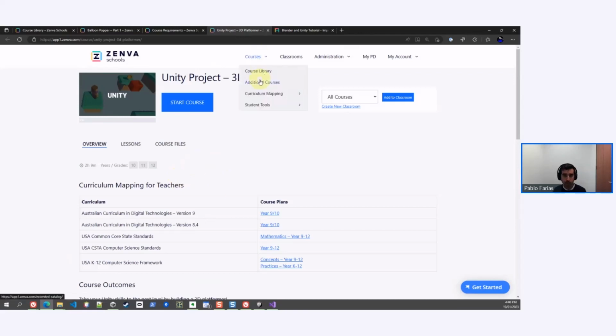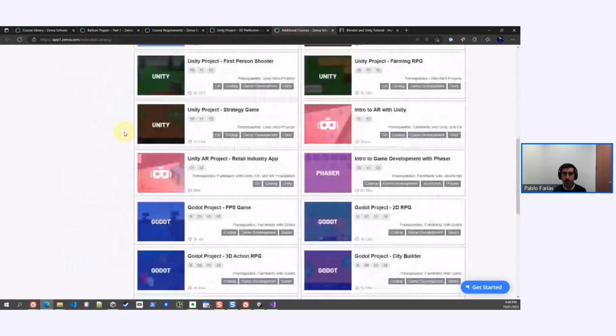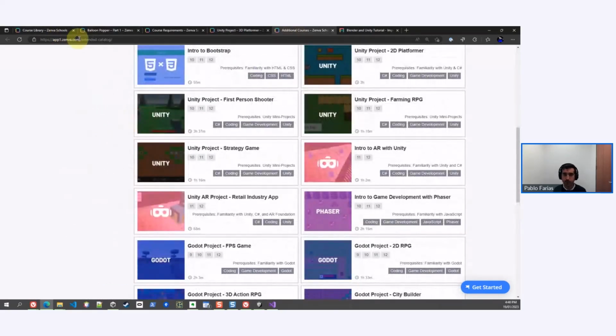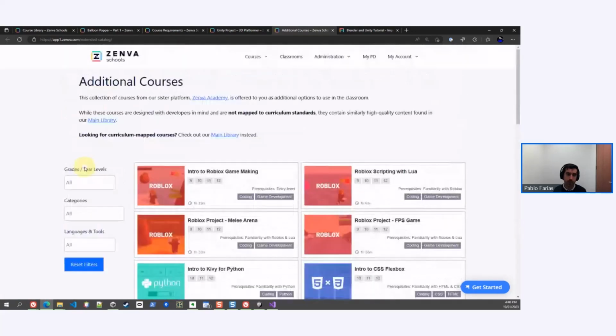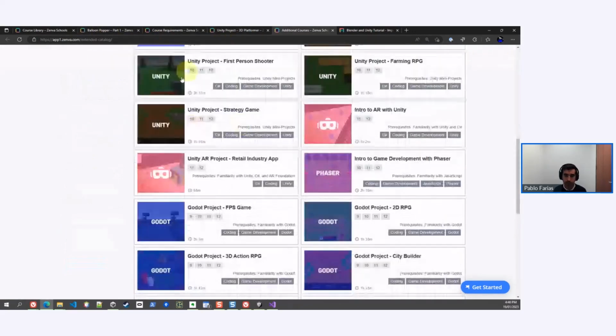If you are after more Unity content, we also have additional courses here that are not mapped to curriculum that are suitable for people who've completed probably a couple of the first 2 or 3 of the others. So we also have a 2D platformer, first-person shooter, farming, role-playing game, strategy game, and we're also able to bring dozens of other courses from our developer platform, Zenva Academy. So we can do that for our schools as well, and we do that all the time. That's why you see those here.